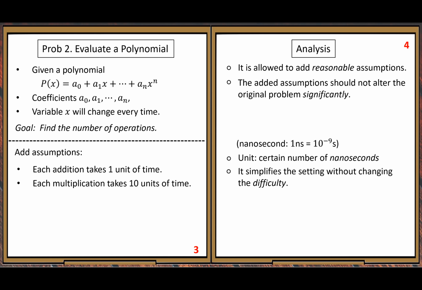Yeah, we convert apple to pear, 1 to 10 ratio. So we just count the number of units we need to solve this problem. Okay? Next, let's do the work.